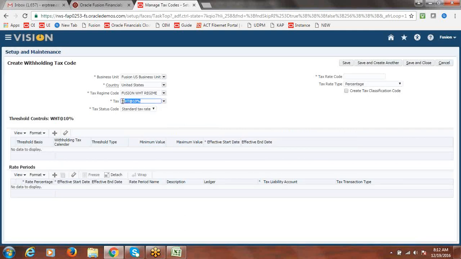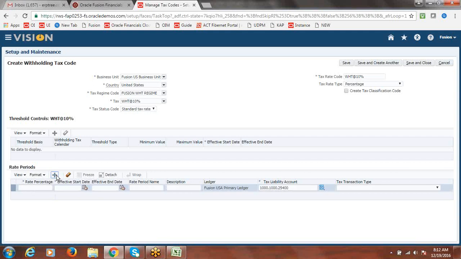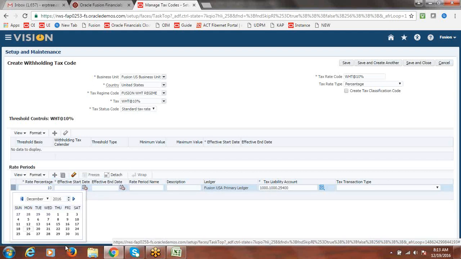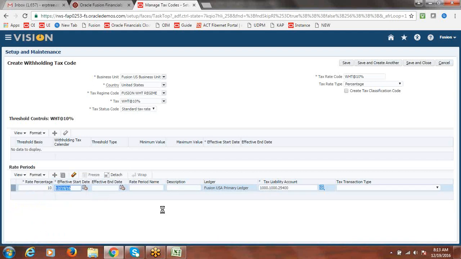I can give the same name as a code here. Just go to trade periods, 10%, 19 today's date. So that's all. You can say save and close.